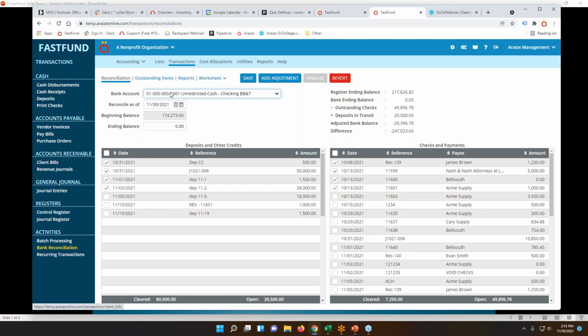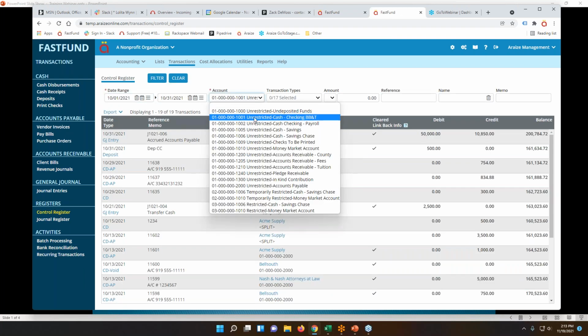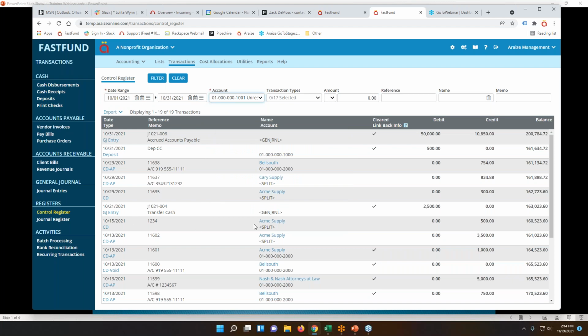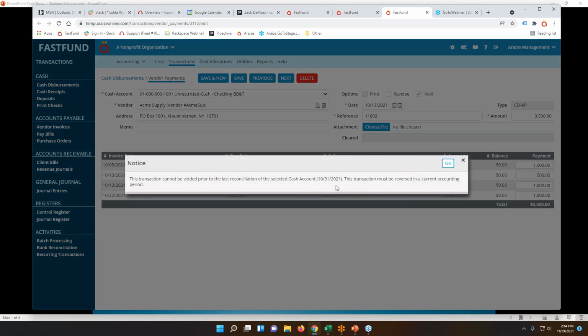If I go to my control register and pull up that check, 11602, if I open this check and I want to void it, and I do save, it's not going to allow me to void it. The reason it's not going to allow me to void it is I've already reconciled 10/31/2021.